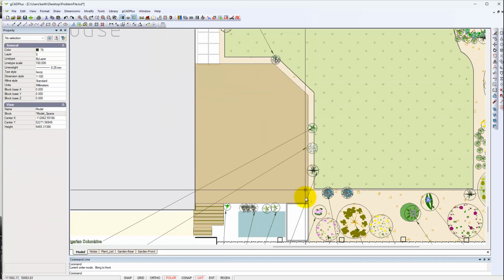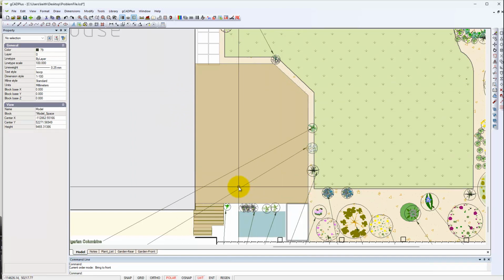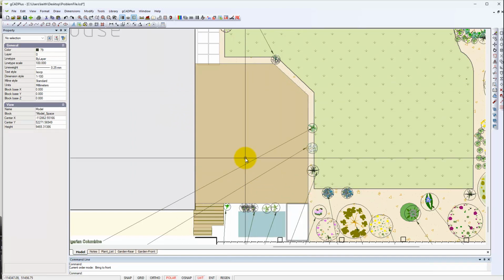And now we can see the border or the zone of that decking. What we're now going to do is to hatch that area, and that'll be one entity that we're adding, not a whole lot. And we'll pick a hatch pattern that's got a couple of lines close together. Now I forget which particular pattern that is, but I'll be able to scroll through and find the one I'm after in a moment.